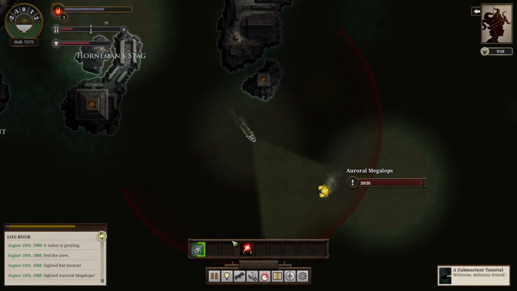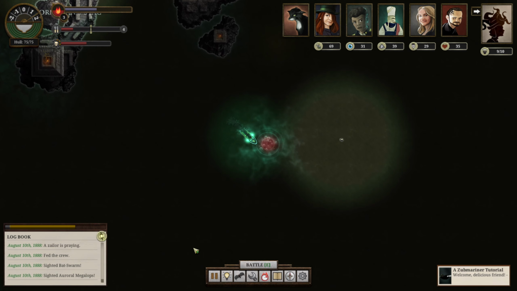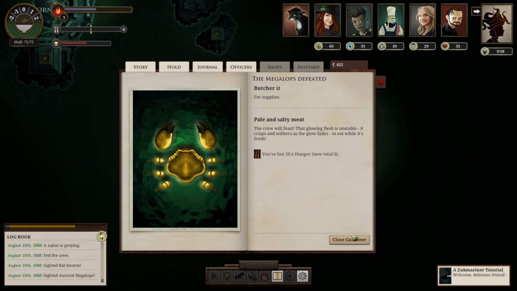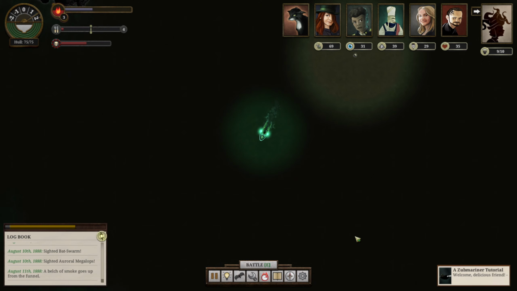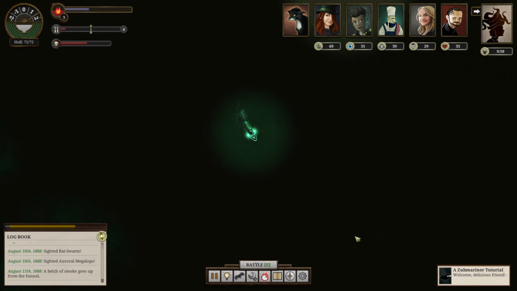All right, let's go deal with this crab here. All right, a quick and easy section here. I think this just gives fragments, so we'll take it for the hunger. Let's see, how far out are we? Oh, apparently there's a black section here. Come, let's explore then together. Cool, a whole lot of nothing. Yeah, this is a real empty segment of ocean here.